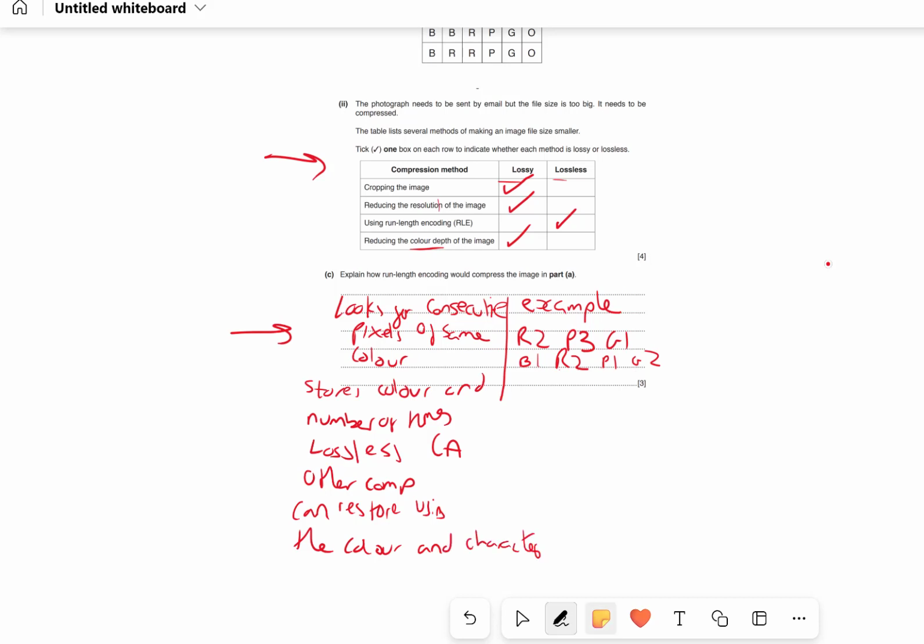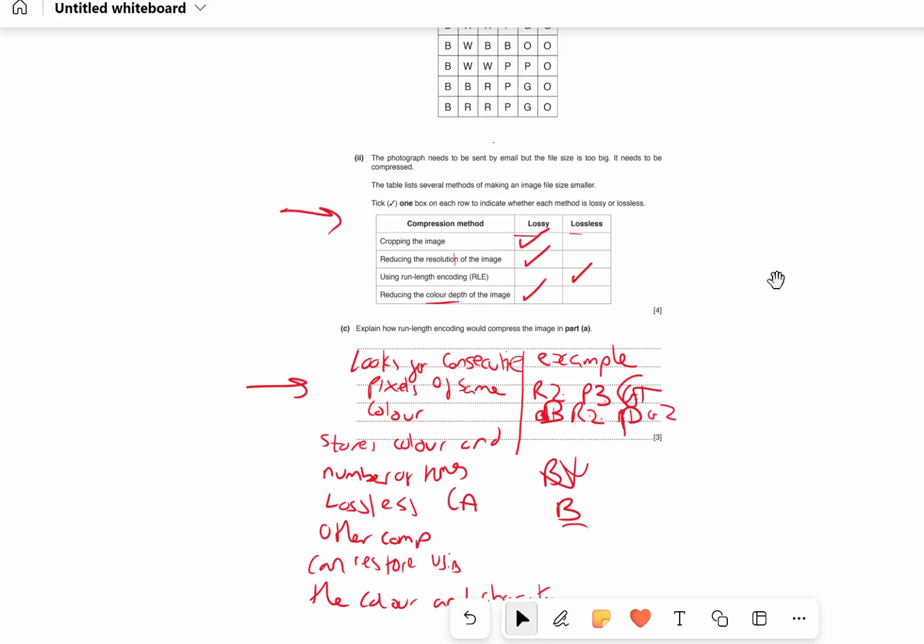character. In fact, I would say that if I was doing this, I wouldn't actually do 1, I'll just do G, and I'll just do B instead of B1, instead of P1 I'll do P. So I don't need to put a 1, so 1, 2, 3, 4, 5. 1, 2, 3, 4, 5, 6. Okay, that's better. So yeah, instead of me doing B1, you can just do B. So it will shorten it. Okay, so that is lossless compression using run-length encoding.